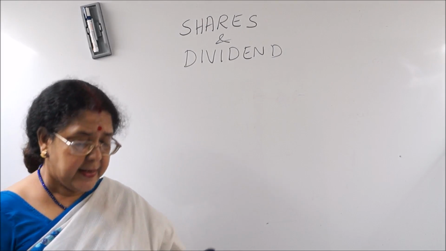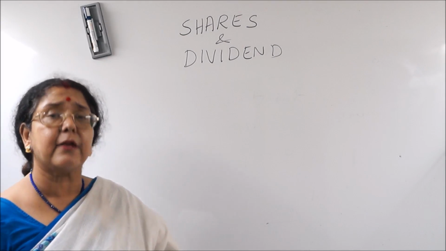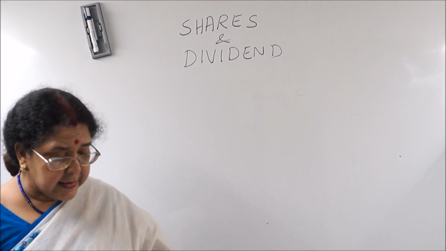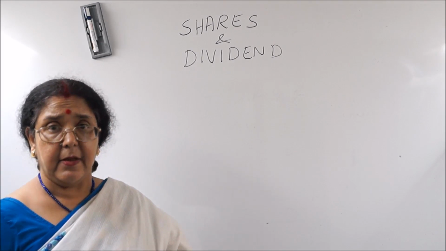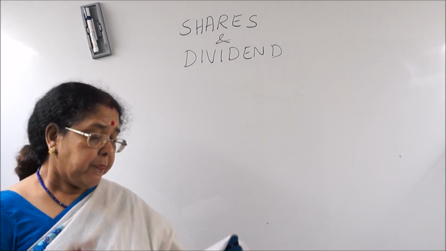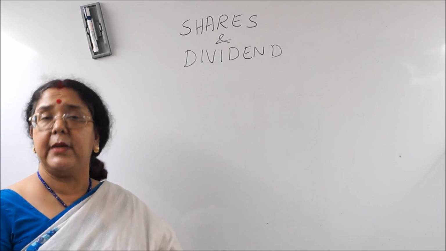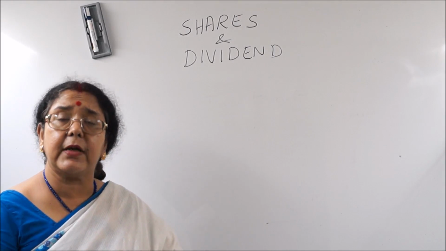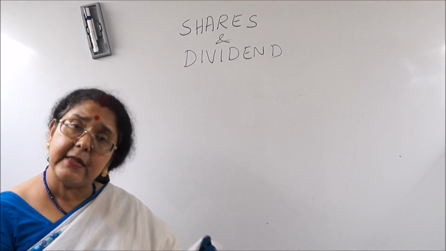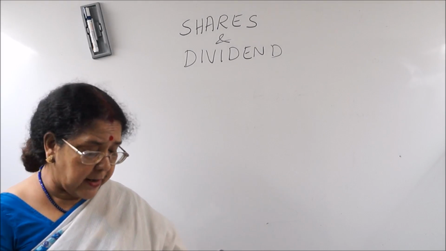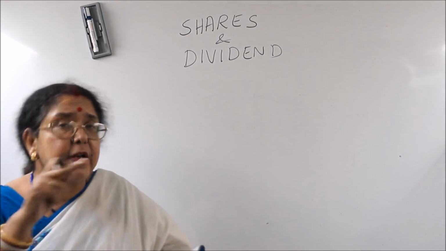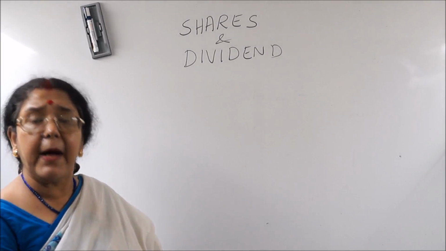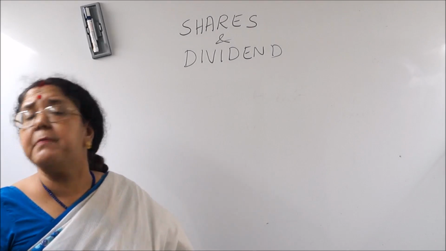Now if the company paid a dividend of 30%, so this is the rate at which the company is paying dividend. So rate of dividend is 30%. What percentage does Priya get on her investment? So now here you have to understand something. Actually the company pays to Priya on the nominal value, whereas whatever Priya earns is actually not against her nominal value of the company but against her market value, because she has invested at the market value. So that is why her actual return percent is different from the dividend percent that the company has given. Company might have given her at 30% rate, but her return on her investment will not be 30%.